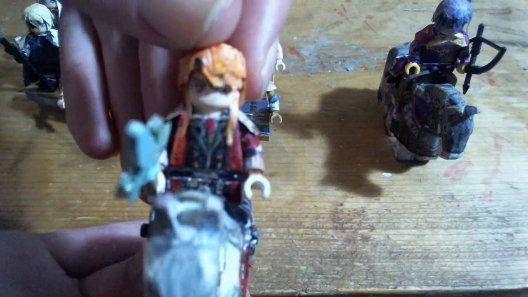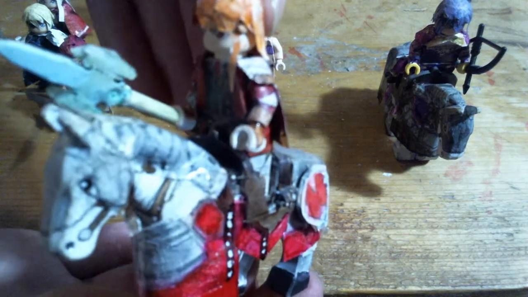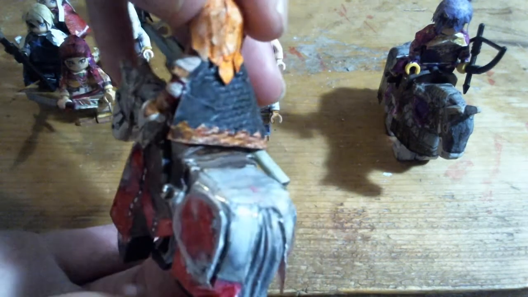Ferdinand von Aegir. Ferdinand has one of my favorite designs in Three Houses. Especially his angled cape. Just absolutely love the angled cape.